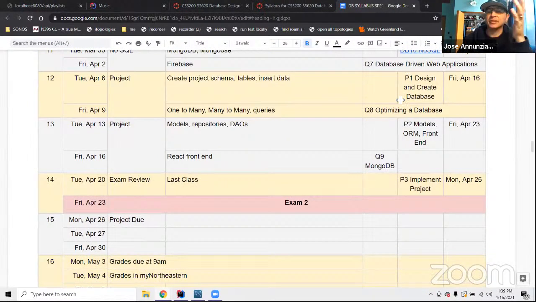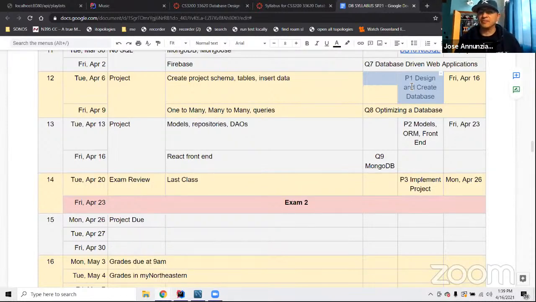We started talking about the project late last week and what the expectation was for the first P1 project related assignment, which focuses mostly on doing the preliminary design of the database and also creating a first draft of the actual database, right? The tables and how they're related to one another, foreign keys, primary keys, enumerated data types, things like that, and perhaps populating it with some dummy data just to validate that it was going to work for you.